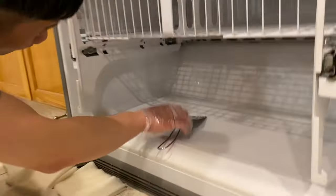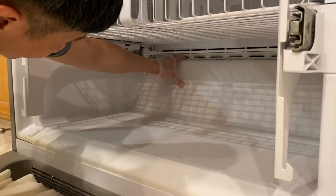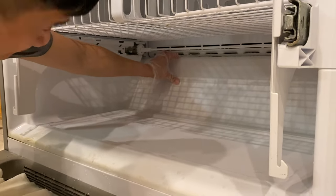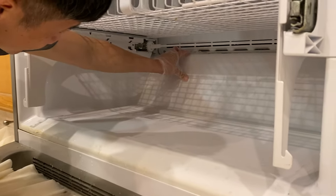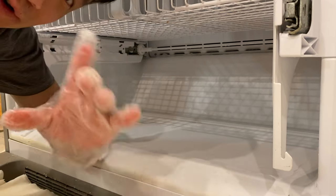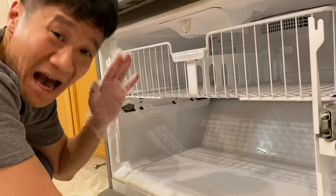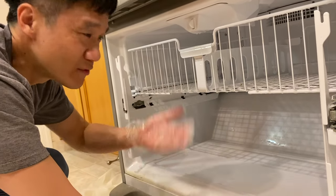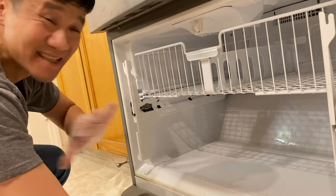Now we need to get rid of all this ice because that drain is still clogged up. That's how you fix it. You need to fix it by getting rid of this ice so the drain works. And if you can imagine, after a few years, it will happen again. Every 3 years or so, this happens, and it is an easy fix.